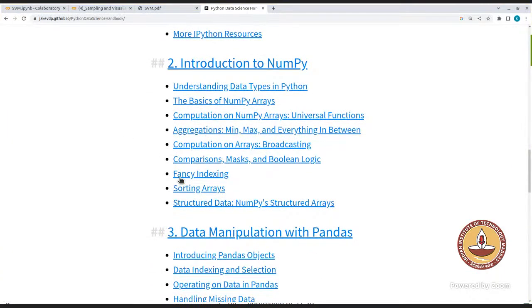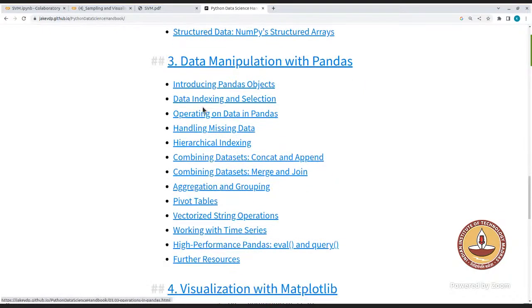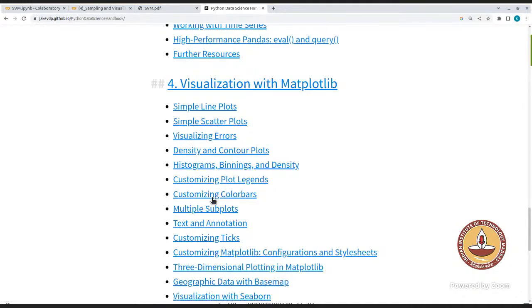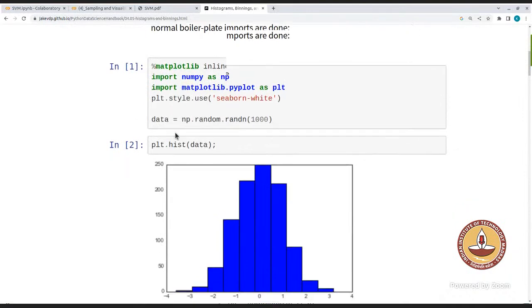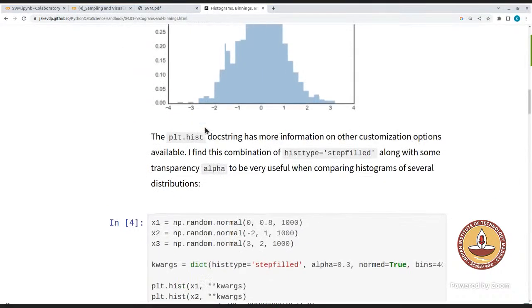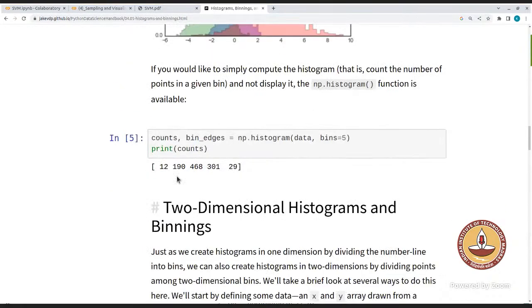The whole thing is available online, and chapter 3 is going to be pretty useful, I feel. Data manipulation with pandas and visualization, whatever we did now, all these things will be there. You can look at histograms and binning, how it's done. You'll see all that we have done, and several more things will also be added. Please do give it a try.